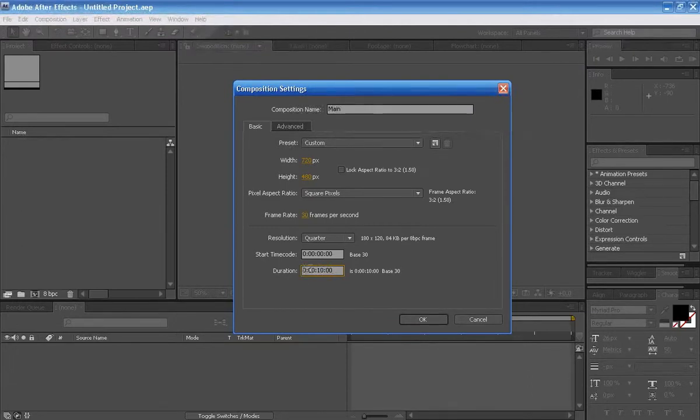So it goes hours, minutes, seconds, and frames. Now 30 frames per second is exactly what it says. So if you have say 15 frames here, that's half a second. 30 frames would just make it 11 seconds, as you can see. Okay, so this depends on what frame rate you have it set to. Okay, so I'm just going to make this 10, and I'm going to press OK.